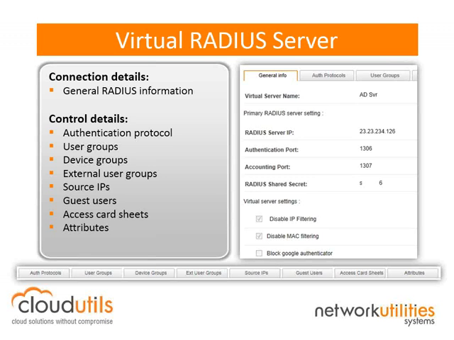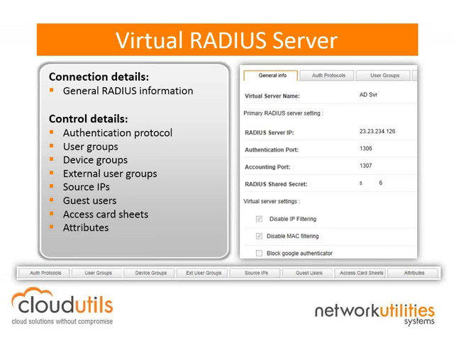External user groups, as I mentioned before, allows you to integrate with external databases outside of the local database on our system. This includes things like Active Directory, LDAP, and a bunch of other systems, which I'll discuss further in the slides to come. Source IPs is basically a way of restricting access to your virtual Radius server. If you know the users or services or devices that are going to be accessing that server and you want to lock down, so just an added level of security, the devices or users that can authenticate to that server, you can add your source IP addresses and only those addresses can authenticate.